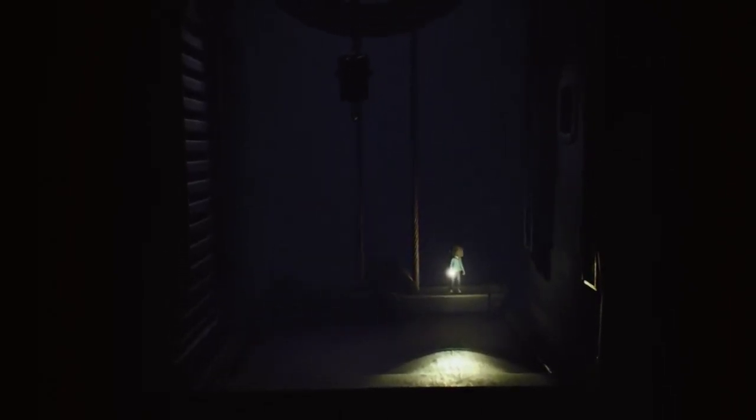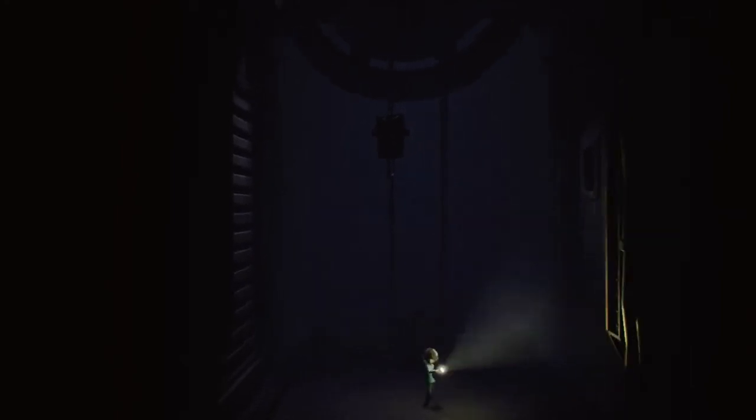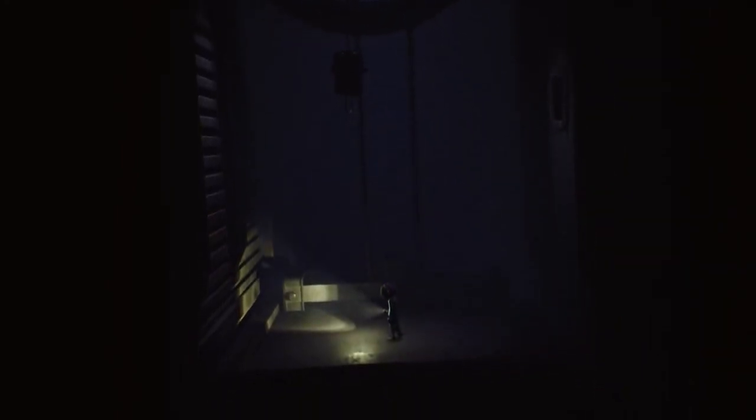Alright. I need to get out of this elevator shaft. But how? This looks unclimbable. Something above me looks like I could use it to swing. And there's a vent. Yes, it is all coming together. Bloody hell, bloody hell, bloody hell. Where am I?